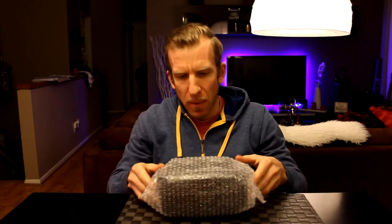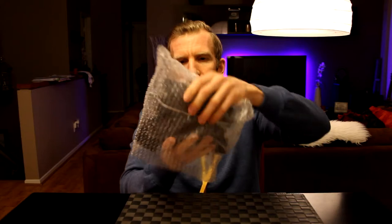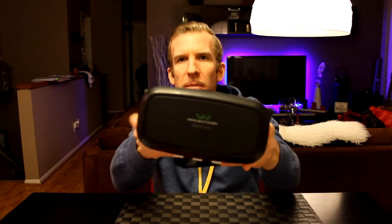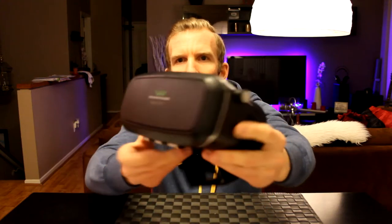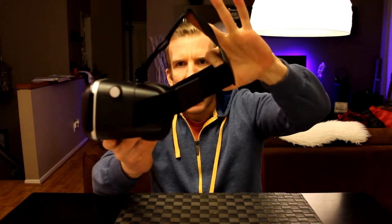Now we do have some nice bubble wrap on it, again, to keep it nice and protected. So let's go ahead and pull that guy on out of there. And here we go. Now we will be getting some close-up shots of this. We have our head strap right here, and just a very sleek looking one. I've seen some other pictures of some different products. This one actually looks really, really cool. Take a look at that little VR logo right there, and again on the side. And then again, our little head strap here.